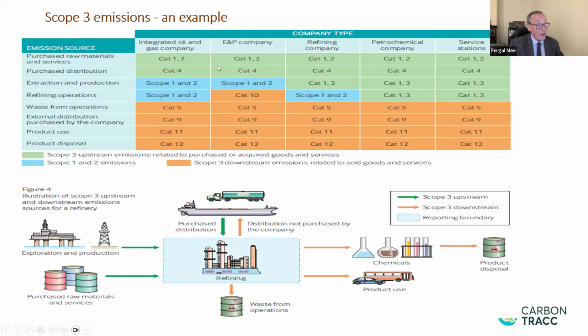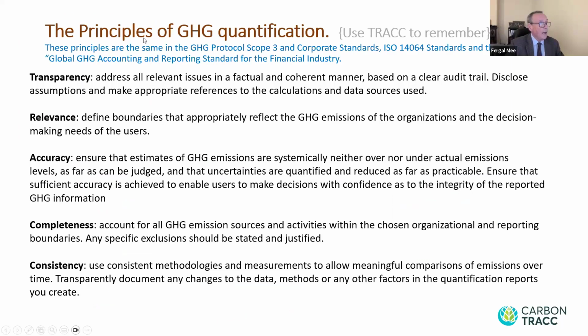So I think the first three columns here are quite interesting. The principles of greenhouse gas quantification, and you will easily remember what they are, ladies and gentlemen. In English, we say, if we want to keep ourselves focused, on the straight and narrow, or on track, we can remember the principles by remembering the acronym TRACK: transparency, relevancy, accuracy, completeness, and consistency.